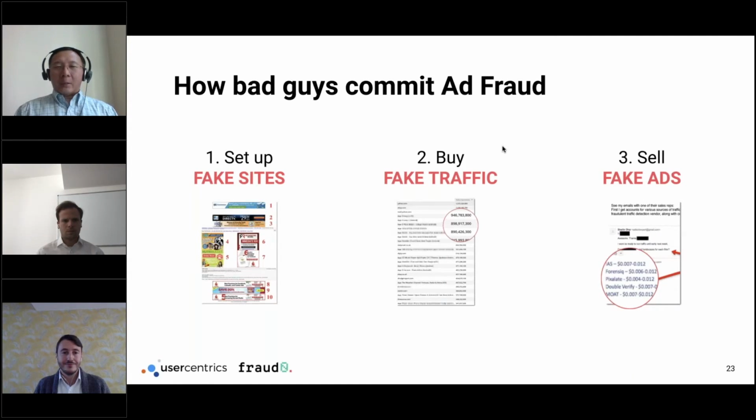So when we talk about how the bad guys are able to create fake digital ads, we can boil it down into a very simple process. It's almost like a three-step process. First is to set up fake websites. Second is to buy fake traffic. And third is to sell the fake ads that they produce.